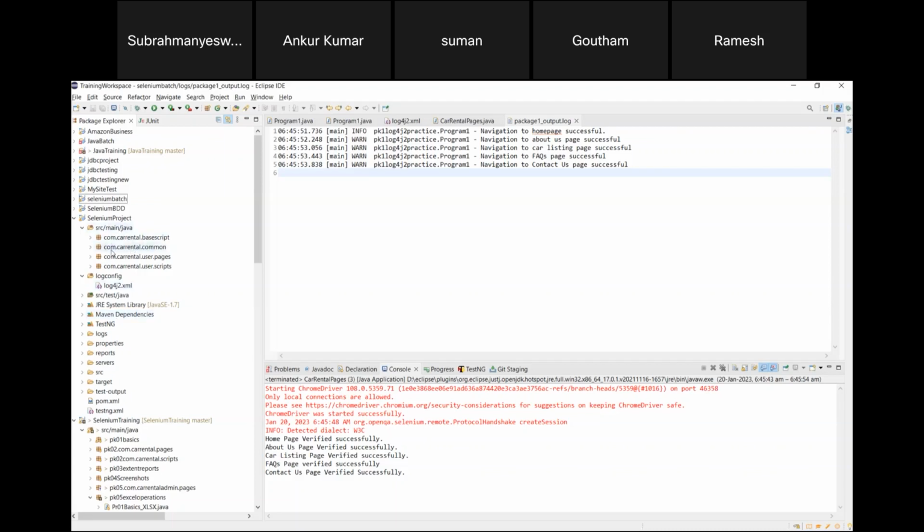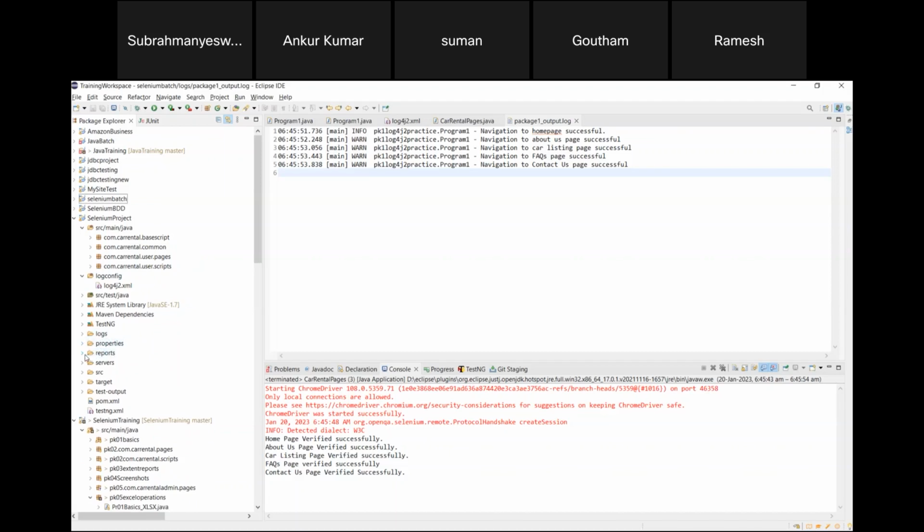But you can see that in all our scripts we are writing, whether it is Java functionality, this common one is about Excel common functions, where we have to read the data from the Excel. This one and this one, the pages, all the page object model pages we have written here. All our actual scripts I have written under user.scripts. And then of course it will automatically create a logs folder to store the log files, and properties to store the properties file. We'll see this properties file in our TestNG.